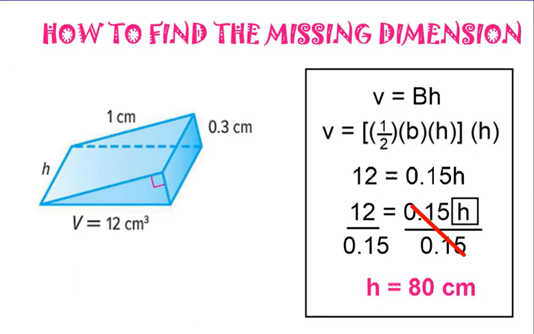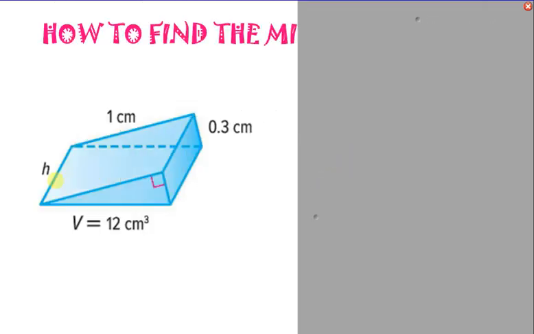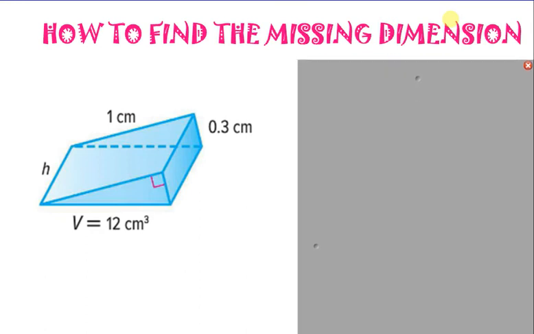Alright, now we're going to get a little bit harder. So if you were struggling with the last couple of ones, go back and rework them until you're confident with them. Because now what's going to happen is I'm going to give you the volume, but I'm going to take away one of the dimensions. Okay? So here we have a triangular prism. Here's my triangle base right here. It gives me the base and the height of the triangle, so I'll be able to find the big B, but I don't know the height.